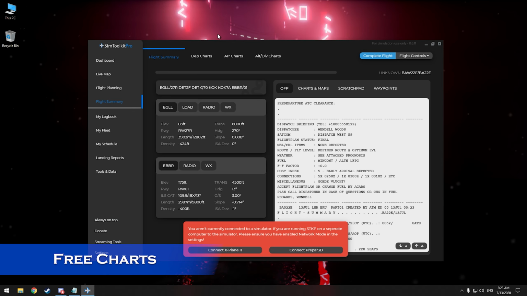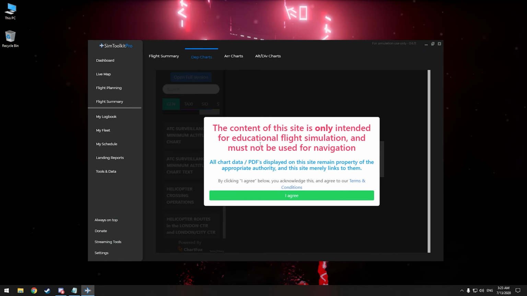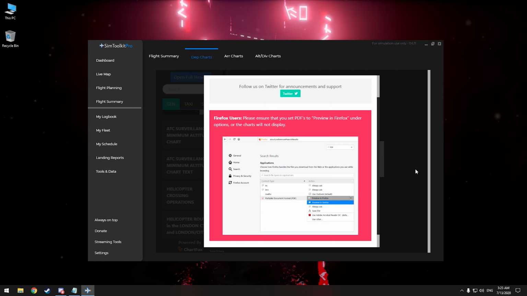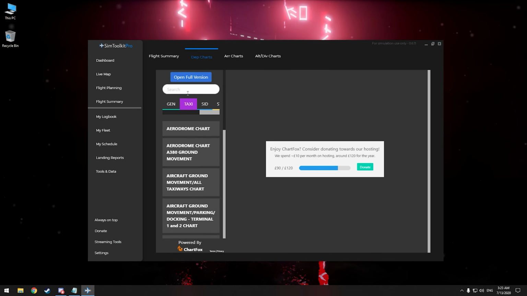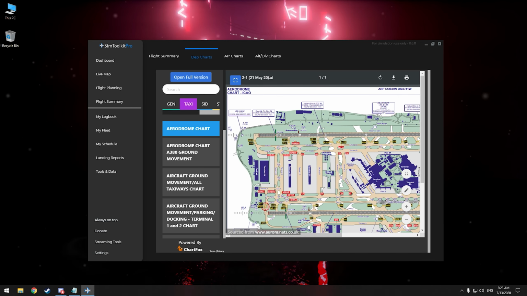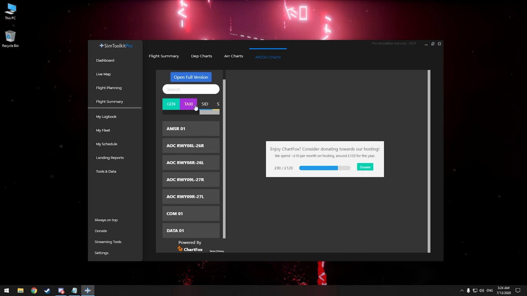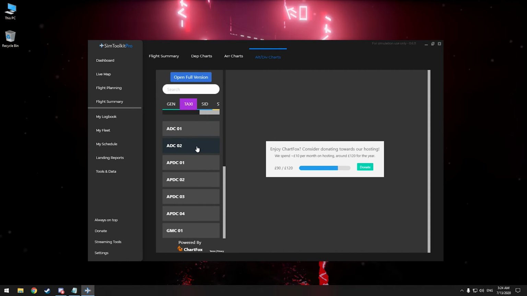So if you don't have a subscription to paid charts such as Navigraph, you can use the free charts that come with SimToolkitPro. So basically what you can do over here, let me see. Let's say that I want to taxi. I can see the apron taxi chart for Heathrow, which is really amazing. You can zoom in a little bit, see what apron you're in. You can edit it or do anything you want. You also have your arrival and you also have your diversion. You can get free charts over here to understand and help you with your flight.